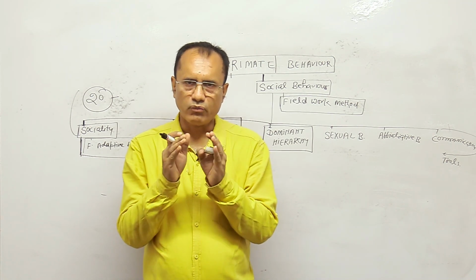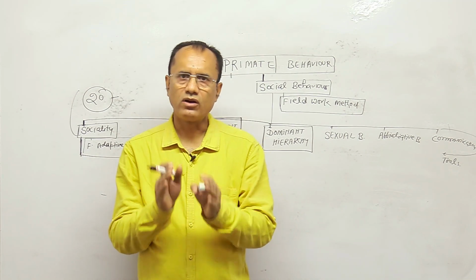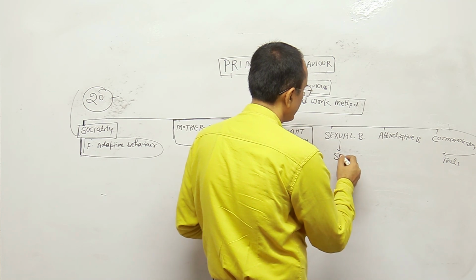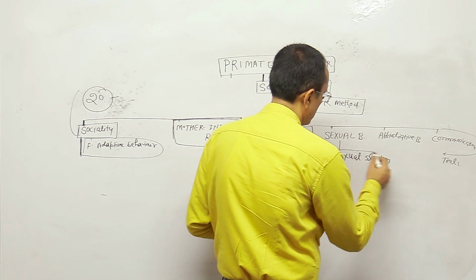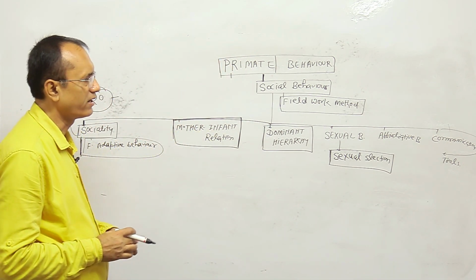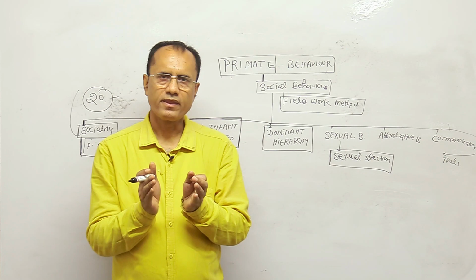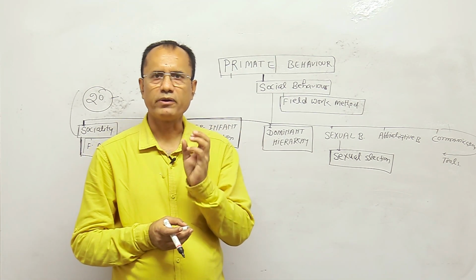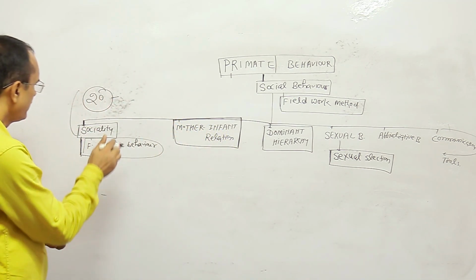So when primatologists study the sexual behavior of primates, they found that the role of sexual selection is very important for the survival of animals. So the process of sexual selection, how to select their mate. In human beings, we select our sex partner on the basis of our social rules and regulations. But how do non-human primates select their sex partner? Because here they live in a social group.